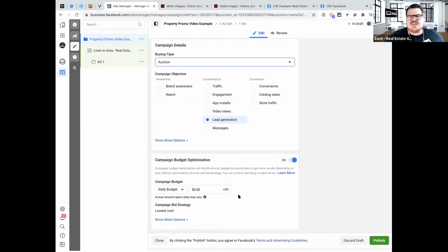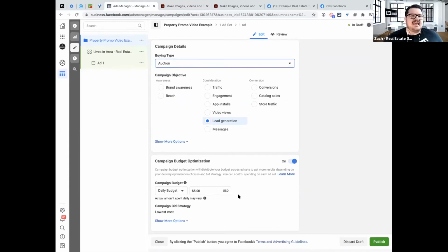For your budget, I recommend a minimum of about $5 a day. You can go higher than that successfully on these types of campaigns, but really it's a question of your goals and your needs. $5 a day is going to be a good minimum baseline to actually start seeing some leads come in. At this level of spend, I expect these campaigns to perform at anywhere from about $5 a lead up to $15 to $20 a lead, depending on the market and a number of other factors, like how good your home photos are, and a few other things that impact how much people engage with that.